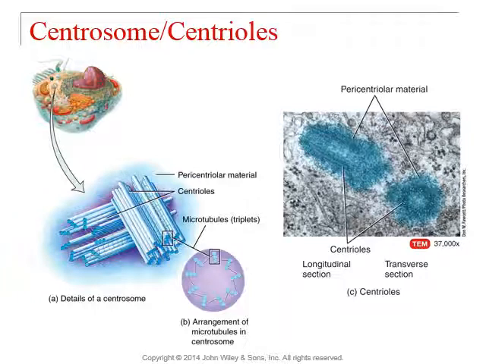Now here's a closer look at the centrosome and the centrioles. If you notice, they're arranged in a very particular pattern. They're arranged in triplets of tubulin, which is the protein that makes up the microtubules, in a 9x3 arrangement. So basically, this is where the mitotic spindle will generate from. Normally, when the cell is in interphase, the centrosome is relatively inert. But once mitotic division starts, the centrosomes migrate to the poles, start developing the mitotic spindle, and basically pull the 2 halves of the cell apart to create 2 daughter cells.